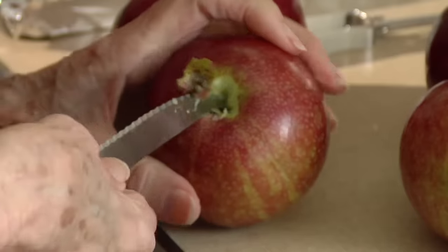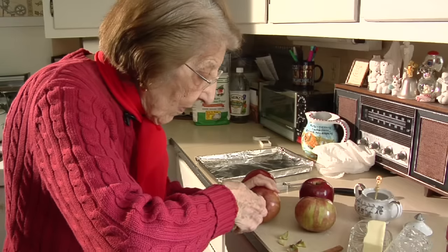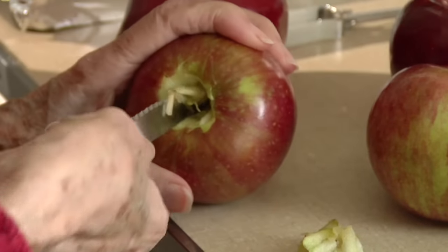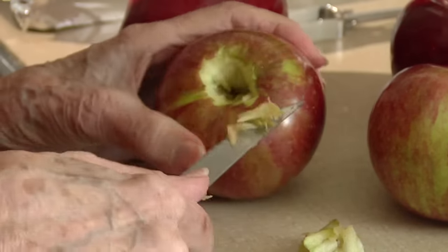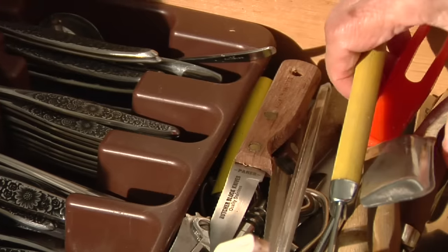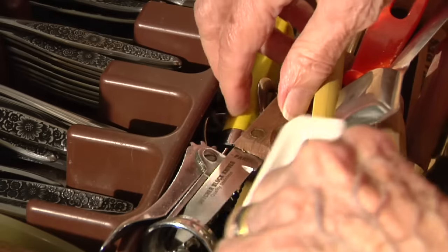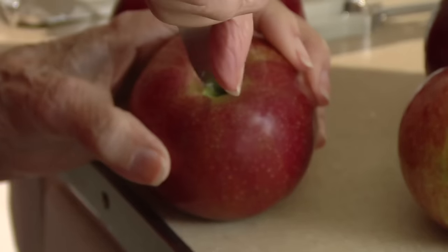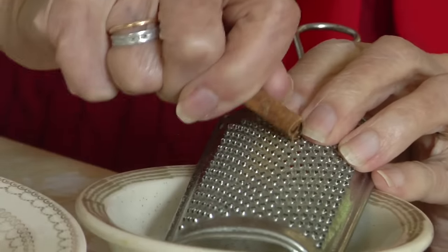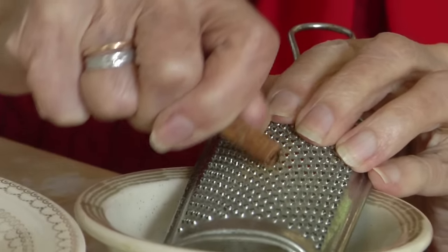My mom uses the proper tool to take out the core. I take out the center of the apple, which means I'm coring them. I don't have the proper tool right now and I'm having a heck of a time. I usually have this tool called a corer but I can't find it now. So I'm using a knife which makes it very difficult. I'll get it done, I hope, properly. Now I'm going to mix the sugar and the cinnamon to put into the apple. This is the old fashioned way we do it.